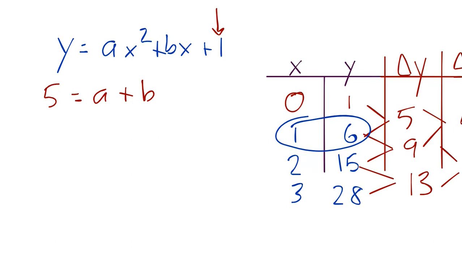So a plus b is equal to 5. There's our first equation. I'm going to kind of put this up here. It's getting really crowded right now. I'll put it up here and we'll put like a circle around it. We're going to use that in a second. Now we need a second equation.